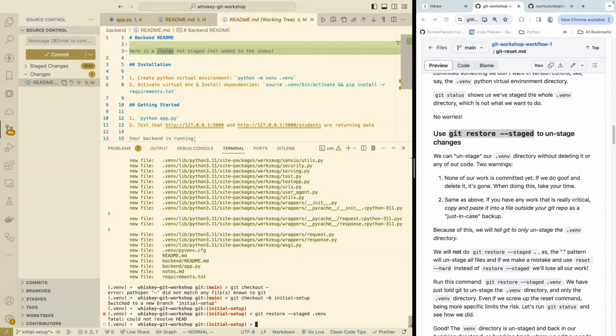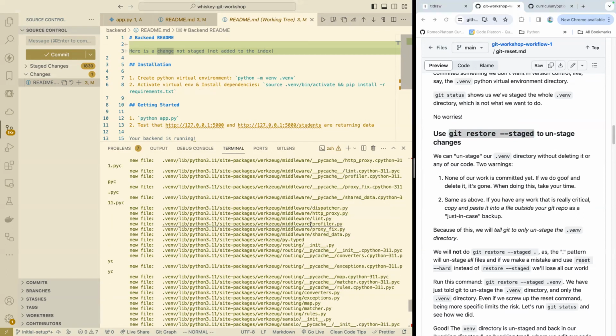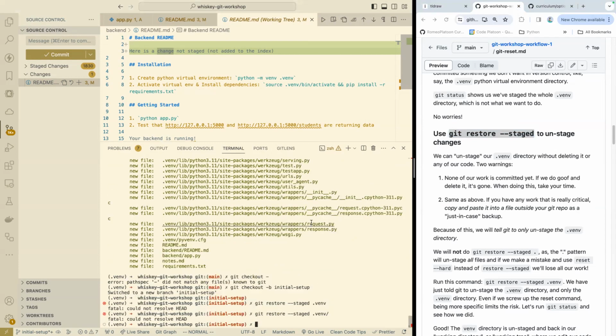And interesting. I wonder if this is from me switching branches, and I wonder if I've screwed something up along the way by doing this. Could not resolve HEAD. Let's see if there's a quick fix to this one. I think I may have outsmarted myself by switching back and forth between the branches.